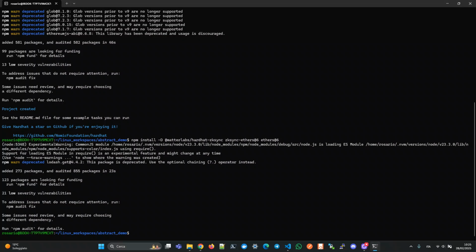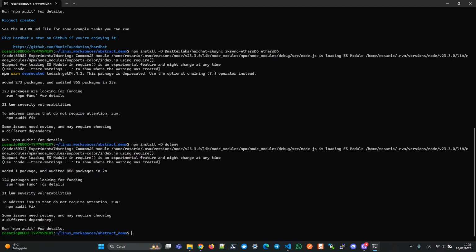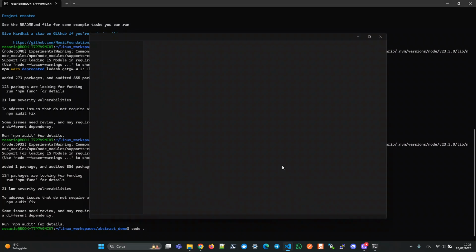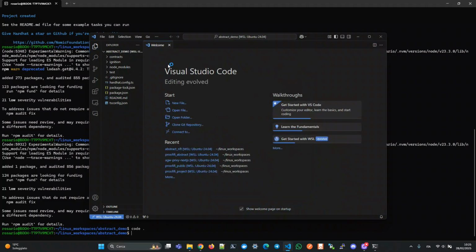Okay, perfect. Once it has finished, we could also install the dotenv library, that allows us to manage the environment variables. Okay, perfect. Now we can open our repository. I will use VS Code, but of course you can use Cursor or whatever.